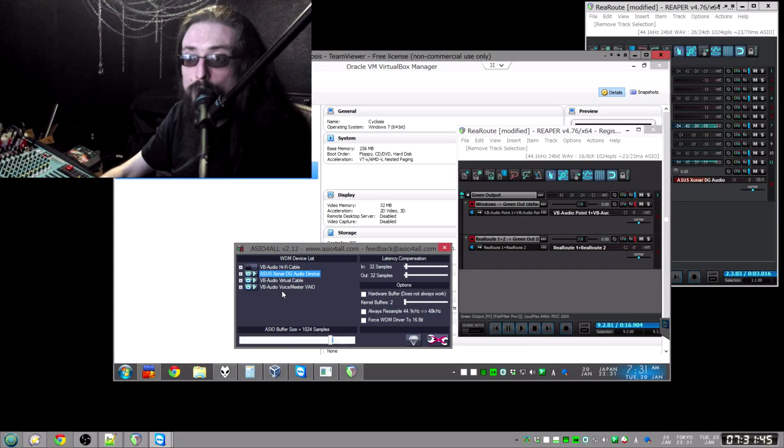And then for every virtual cable you installed, only do the input. Leave the outputs alone, because we're taking the inputs from Windows, and it'll be coming into the Reaper itself, and then being output into the speakers. Windows will be claiming this guy. We will be claiming with ASIO this guy.